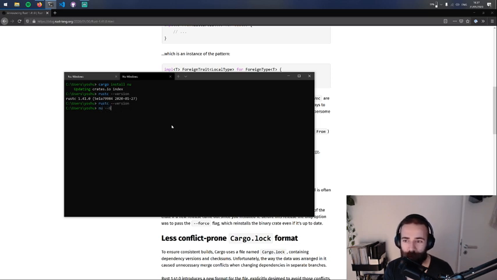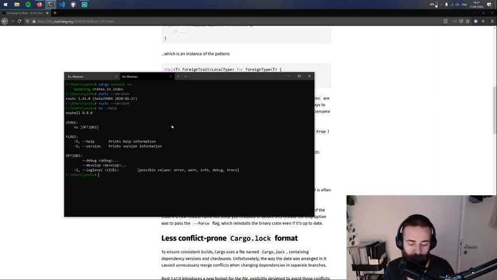In any case, I already have new installed. On Rust 1.40, if I ran cargo install new, it would fail because I already have it installed. But now on 1.41, it just starts going. I should have prepped this a little bit better. That's great. It's what you would expect it to do. Before, it would say it's already been installed. I see I have a new version available, but it still wouldn't work. So we'd always reinstall it with --force.